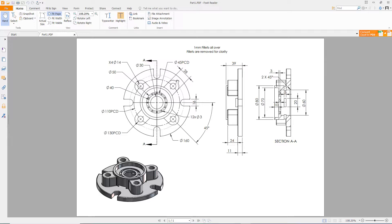This part has a 160 millimeter outer diameter. There are four cutouts of 28 millimeter diameter and 14 millimeter diameter, four places, on a 50 millimeter PCD. There is also a 40 millimeter diameter feature on a 110 millimeter PCD, and outer cuts at 130 millimeter. The depth is 15 millimeter, with an 80 millimeter outside, and a 5 millimeter deep hole of 30 millimeter diameter. There is a 60 millimeter diameter with a 2 millimeter 45-degree chamfer, and the total height is 39 millimeter.